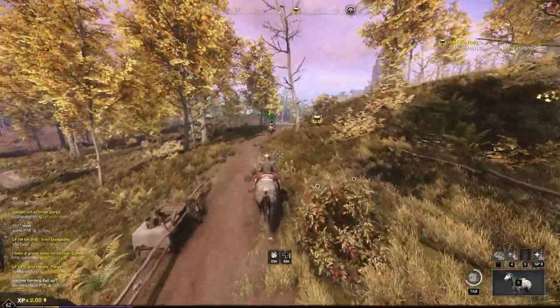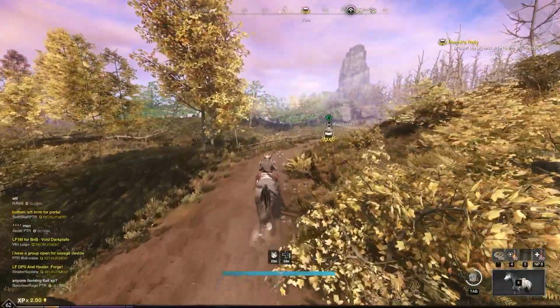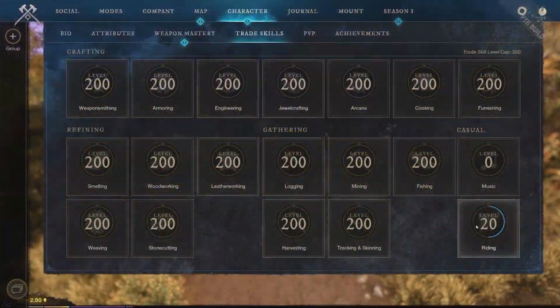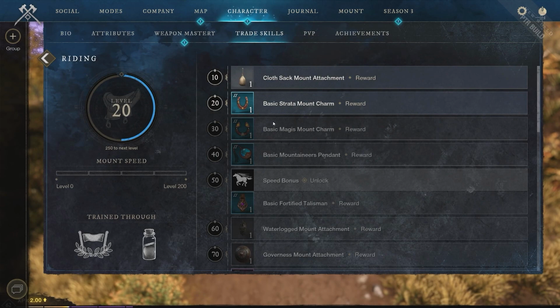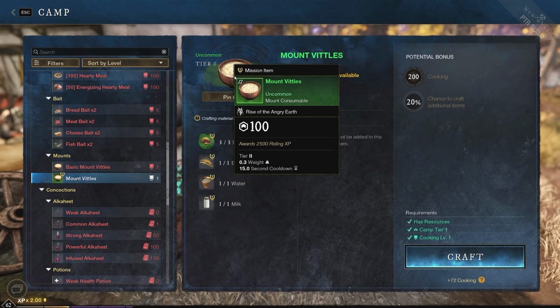Once you've acquired your mount, there is some mount progression that you can do. The mount progression comes in the form of a trade skill called riding. You can increase your riding skill through two different methods. You can feed your mount and you can complete mount quests. In order to feed your mount, you're first going to need to obtain mount food. Mount food can be purchased from the trading post or crafted at a cooking station.